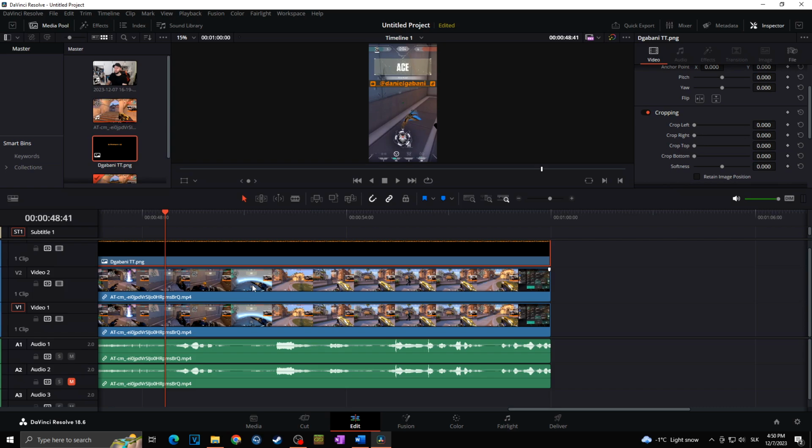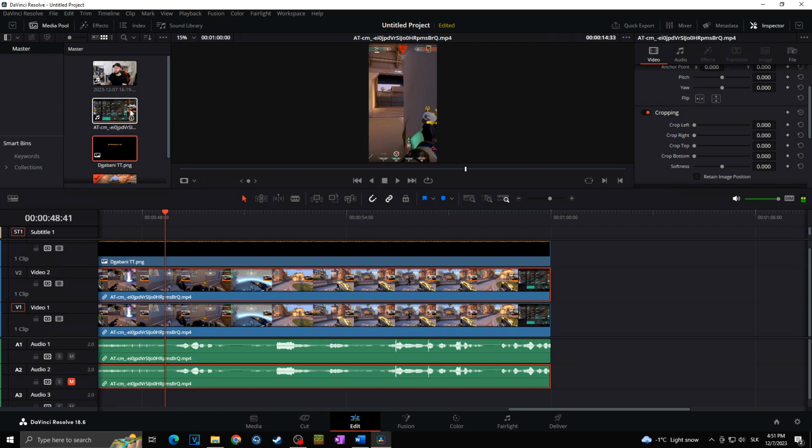Now we of course want to make sure that we have aligned all of those video tracks in the right order. Therefore, what we want to have at the top is at the top. What means our overlay is at the top. This is what we wanted. This one would be our webcam and this one our gameplay. Now we want to cut our webcam. As you can see at this small preview, our webcam is at the right side.